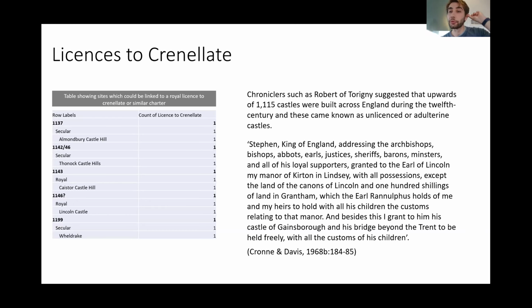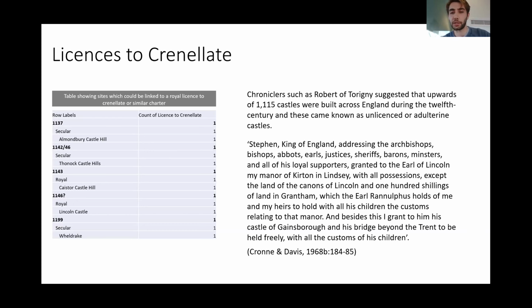Again, another quote there was that we see upwards of well over 1,000 castles. The archaeology just does not support that data. It's something I looked at a little bit more closely in my previous chapter, which came before that, which looked at the buildings, how many, what they were and when they were built.